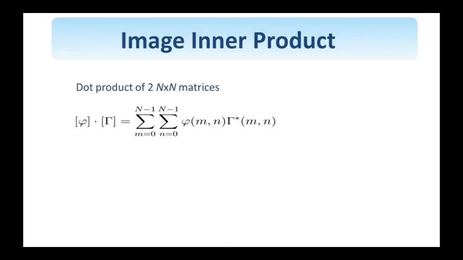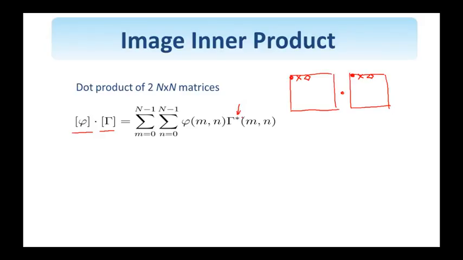Assume we have two n by n matrices, and here for this segment they're denoted like this. So it's a matrix phi and the matrix gamma. Their inner product is formed by multiplying the corresponding elements one by one. So I'll multiply this element times this element, and then this times this, and then this times this, and I will add them up. So the dot or inner product is clearly a scalar.